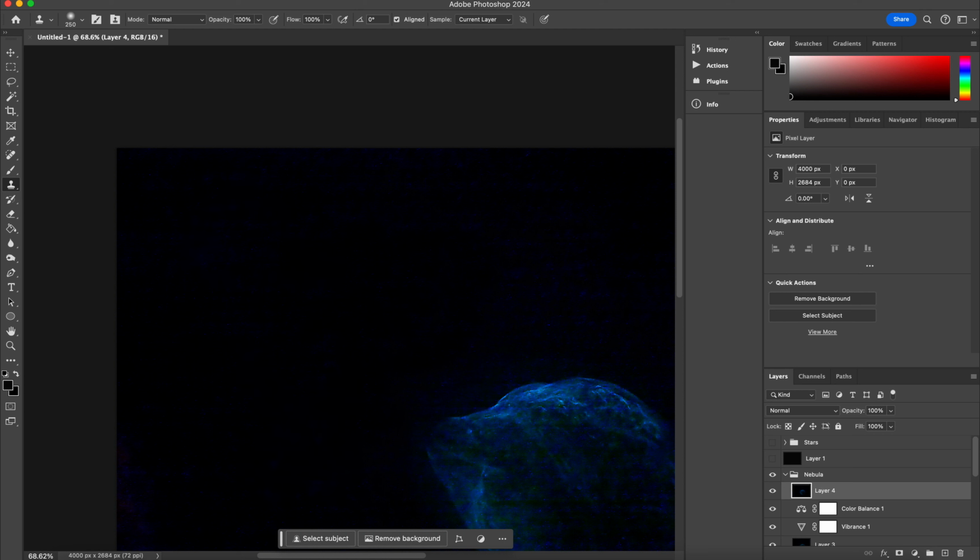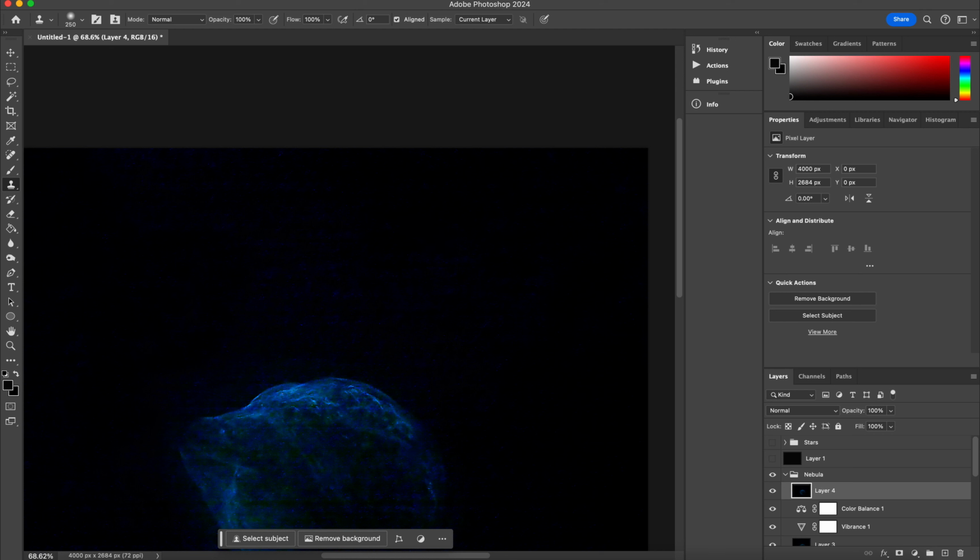We don't want to make it pitch black or perfectly dark, because then it starts to look kind of unnatural in a way. But I do want to remove some of this noise that we've got here, so this clone brush tool is a useful tool for getting rid of this.